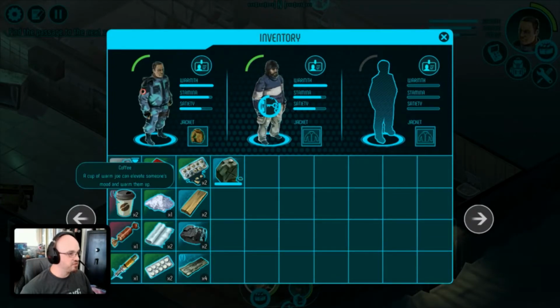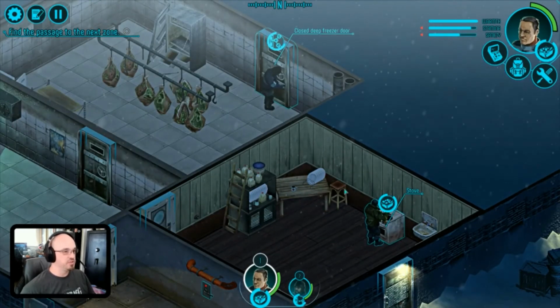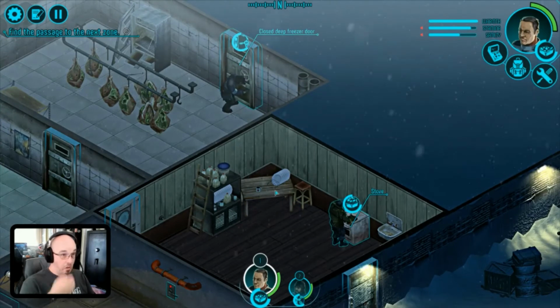A cup of warm Joe can elevate someone's mood and warm them up. Why does it have an exclamation point? Is it because it's getting cold? That I probably shouldn't have made this stuff yet.